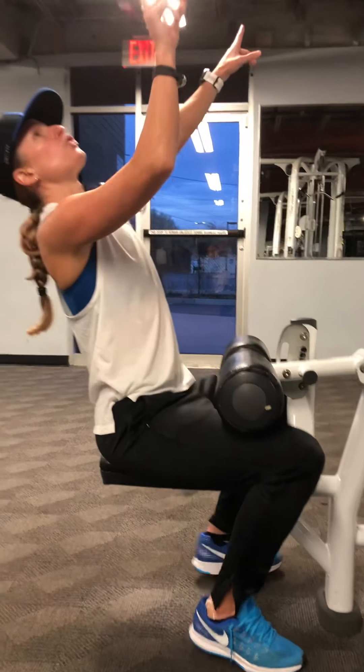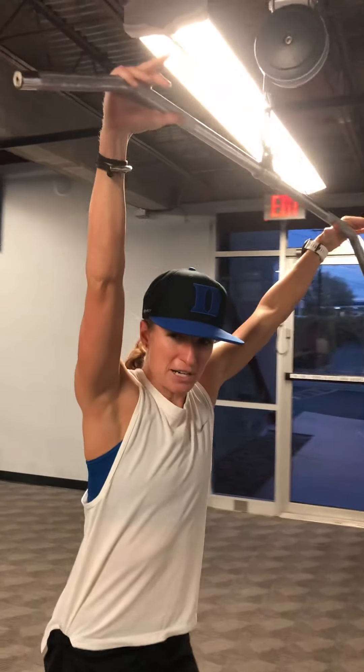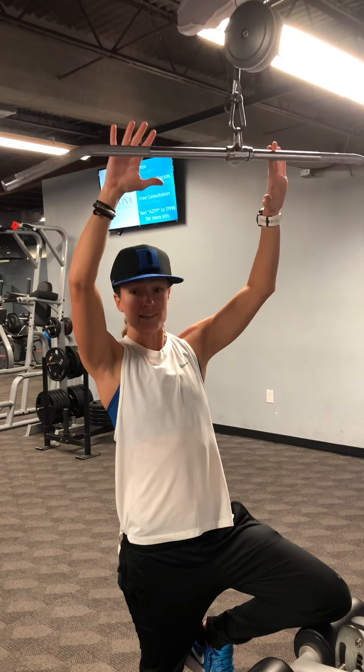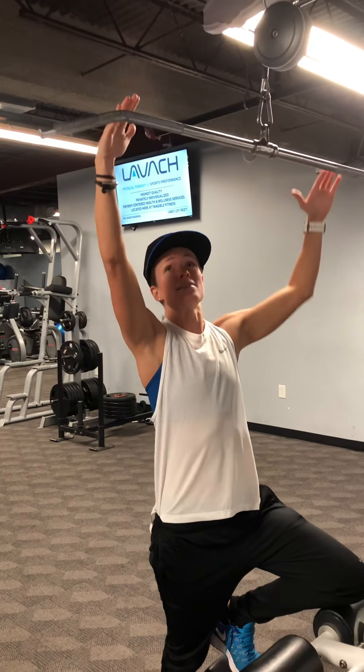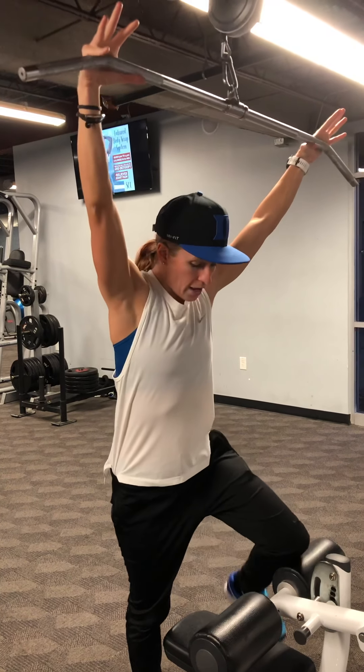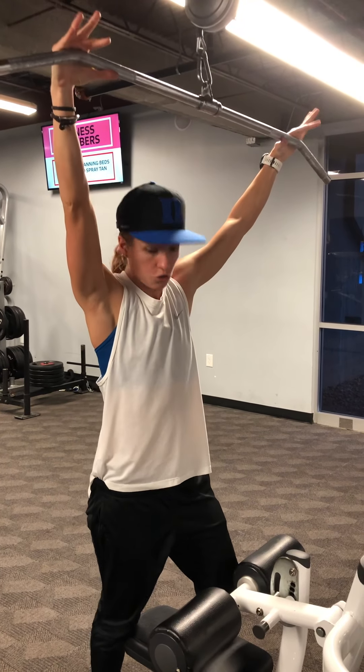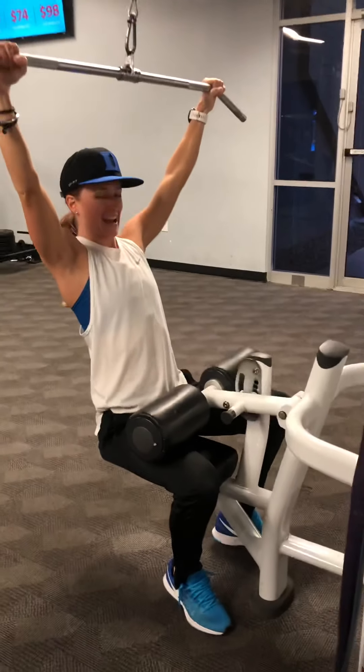Once you grab that, let's go to grip. There are a lot of different grips — none of them are incorrect, they're all correct. It's just a matter of what you're trying to do. Generally with all upper body lifts, wider is more major muscles, so here more lats. Closer is more biceps, and underhand is going to get even more biceps and more pecs as well. This is a chin-up grip, this is a traditional grip. I start most of my clients with pinkies somewhere on the bend of the bar — about a hand length outside of shoulder width. Anytime something's in your hands, it should be tight. Never a loose grip. So feet are tight, knees are tight, hands are tight.